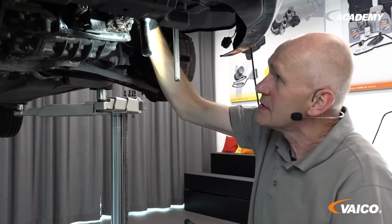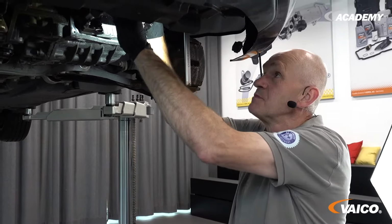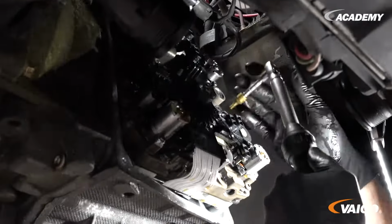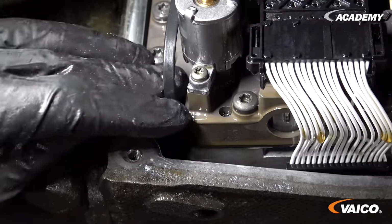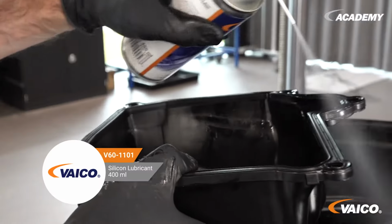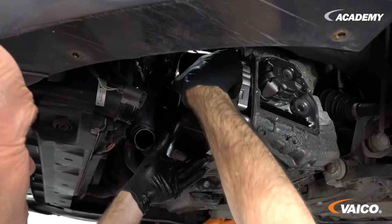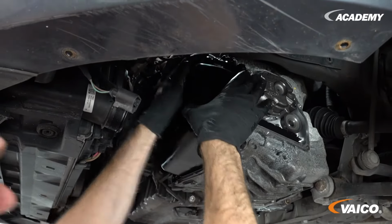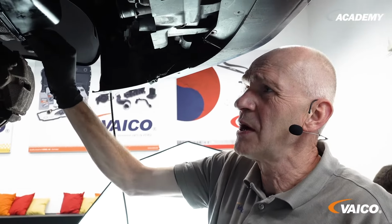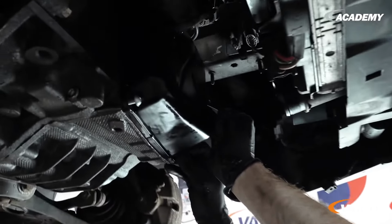When tightening, follow the manufacturer's sequence and, of course, the torque. Important, always use new bolts when fitting the new oil sump. These are included in the EXPERT kit.